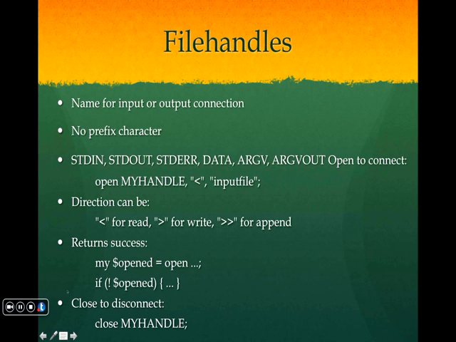So what else? Now I have to mention here that open returns a successful operation, true or false. So I can use it to check if really I was able to open the file. Maybe an error happened in the operating system. Maybe the file name is wrong. Maybe the directory I am in is wrong. So for example, here I can save this value of open my handle less than input file semicolon. I can save it in a scalar, name it $opened, and I may name it locally, and then check the value returned from this.